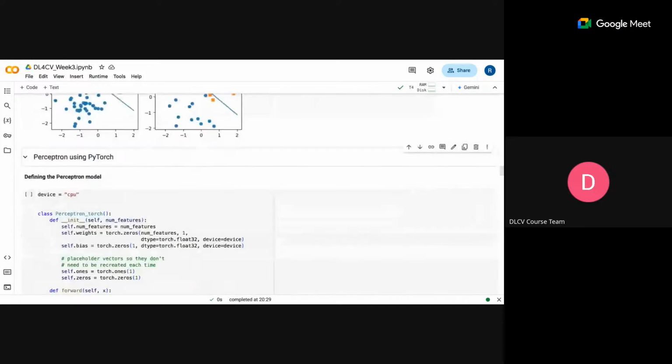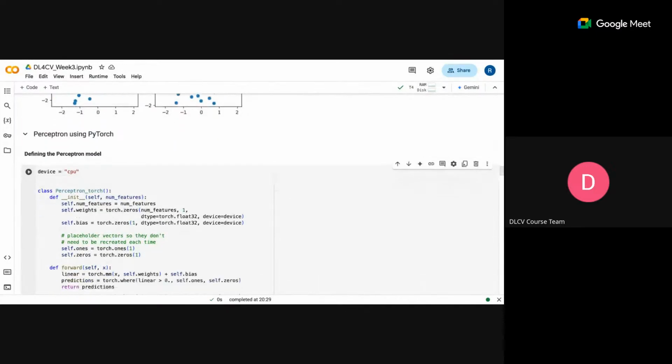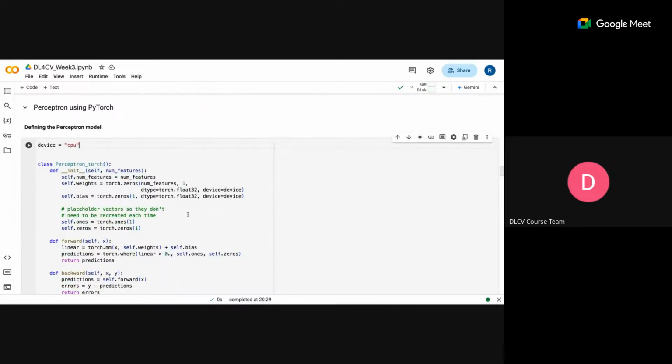Now, let's implement the same thing using PyTorch. Suppose we set the device to be CPU. We have a perceptron torch class. We define the number of features. We initialize the weights to 0 and bias to 0, and then we have a placeholder vector, so self dot ones and zeros.